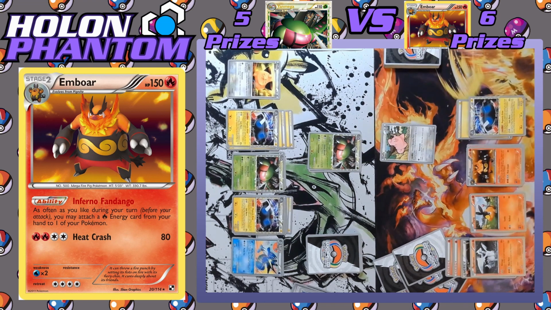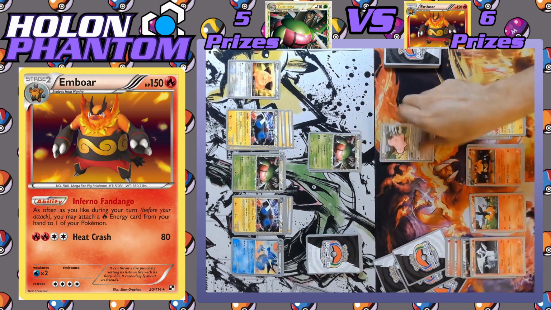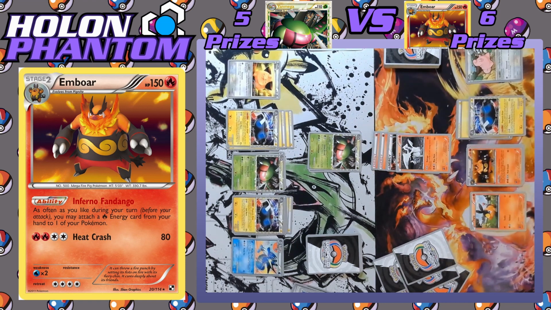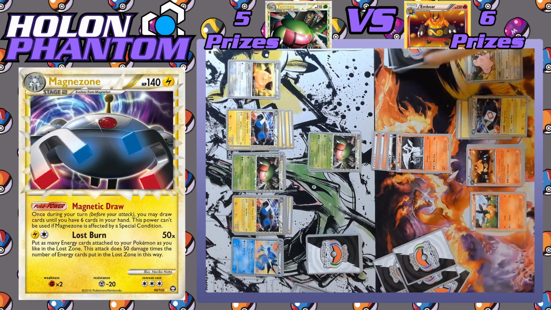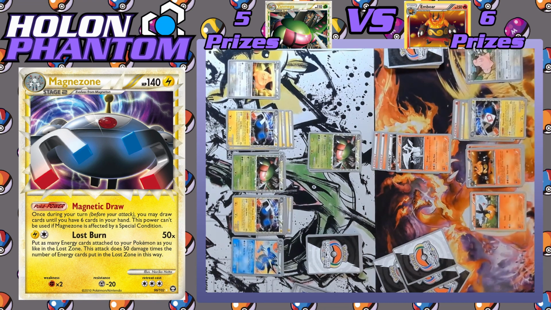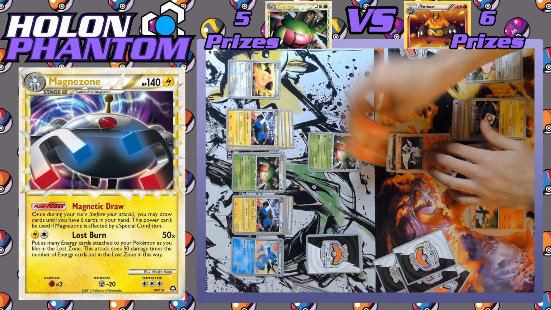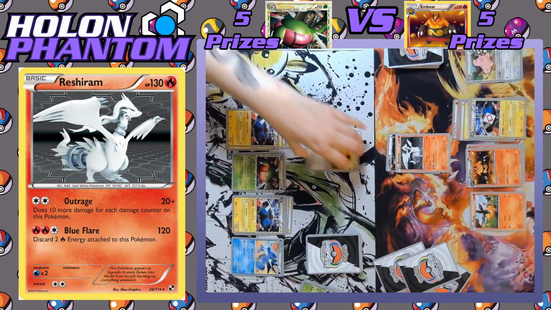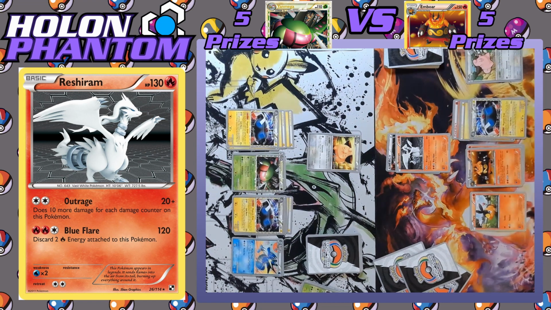And the Lightning Energy is equipped to the bench Magnezone. Cleffa retreats for free to promote Reshiram. And we're going to be seeing a major attack coming through. But first, Magnetic Draw comes through to draw a couple more cards out of the deck. And now Emboar can activate, what's it called? Inferno Fandango once again to attach a Fire Energy onto Magnezone. And there's the attack. Reshiram knocks out Yanmega with its Blue Flare. And now both sides are down to 5 remaining prizes.